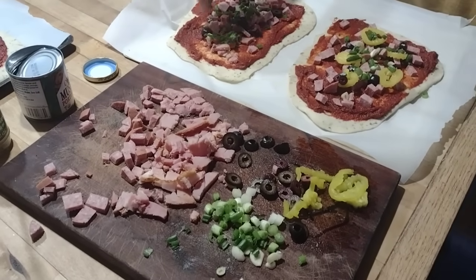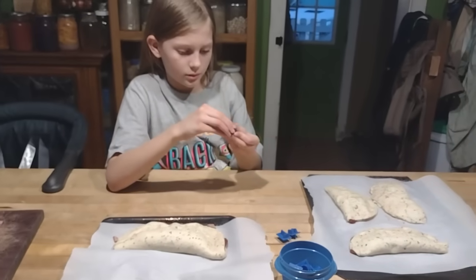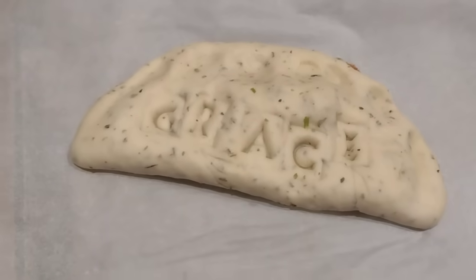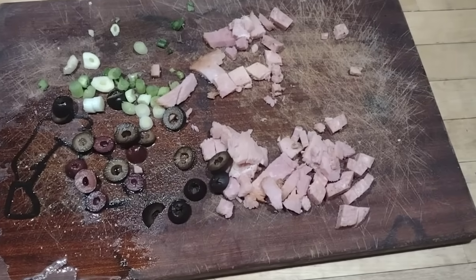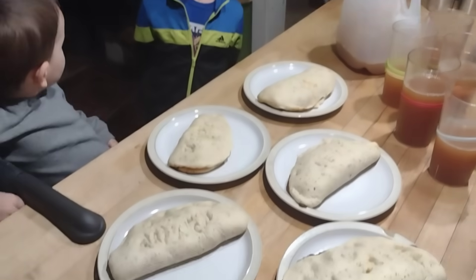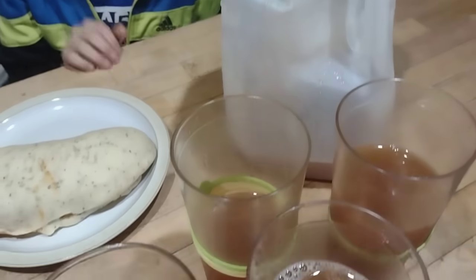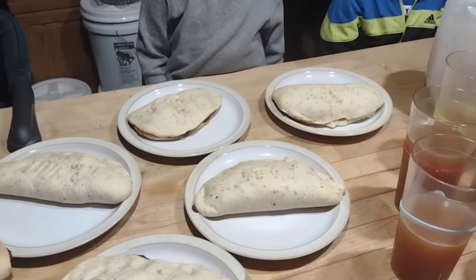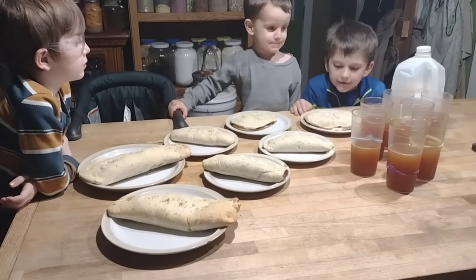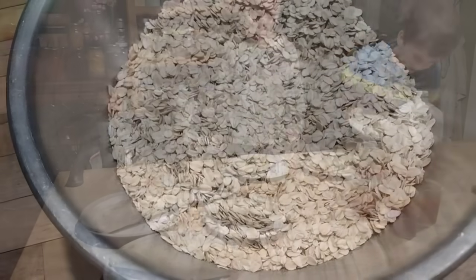The big boys fill theirs up with all the goodies. We get that in the oven at 400 degrees for about 15 to 20 minutes. Any toppings left over from pizza making just get put into a container and added to eggs next time. I also freeze raw apple cider every fall and have quite a few jugs still left in the freezer. I pulled one out earlier in the day, let it thaw, and we could have some apple cider with dinner. It tastes like fall — wonderful. We probably still have about six gallon jugs left to work through over the next couple of months.